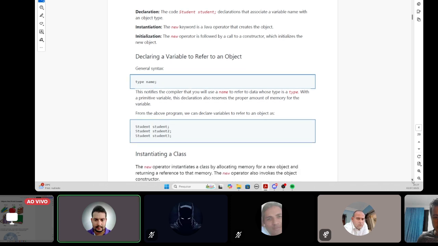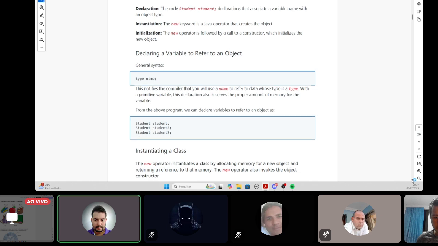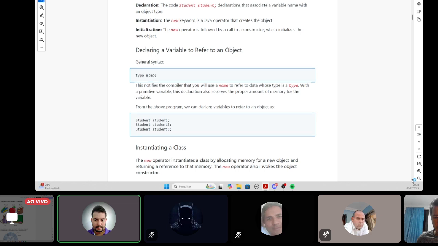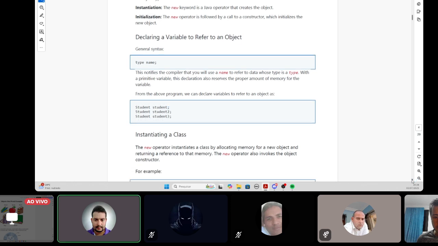With a primitive variable, this declaration also reserves the proper amount of memory for the variable. From the above program, we can declare variables to refer to an object as student, student2, student3.